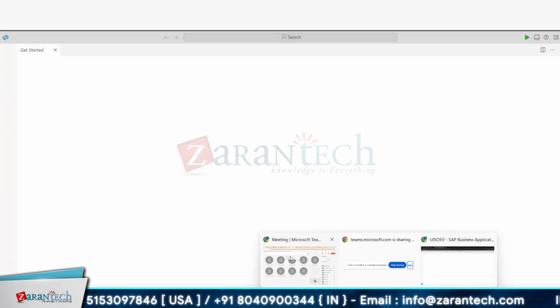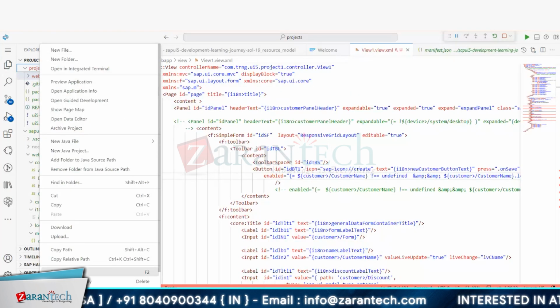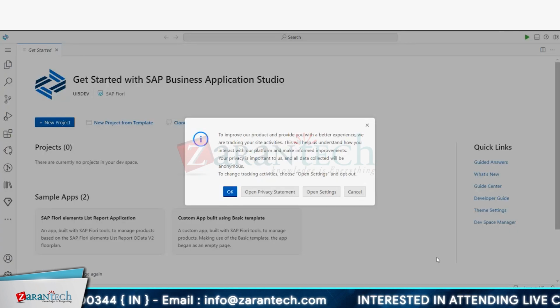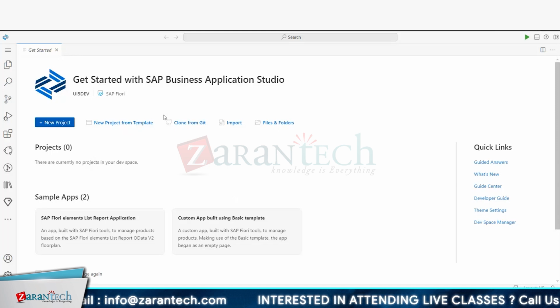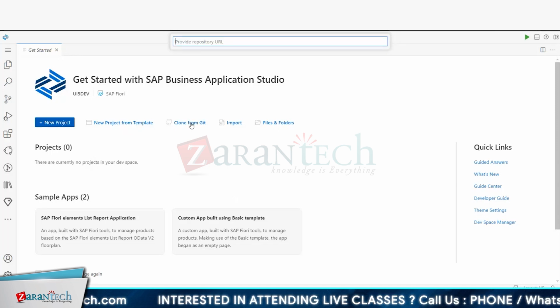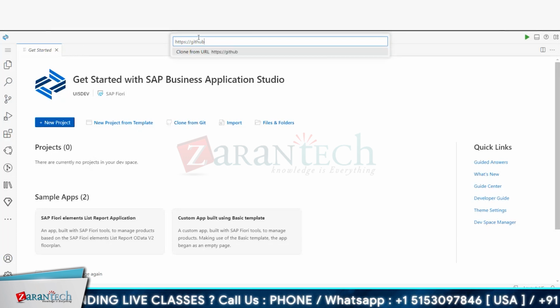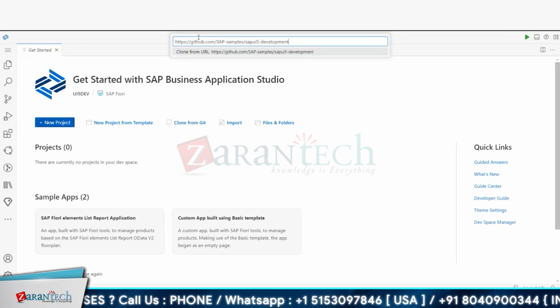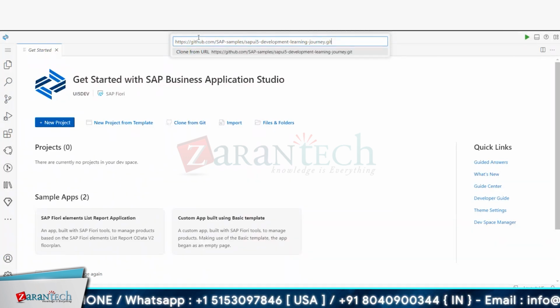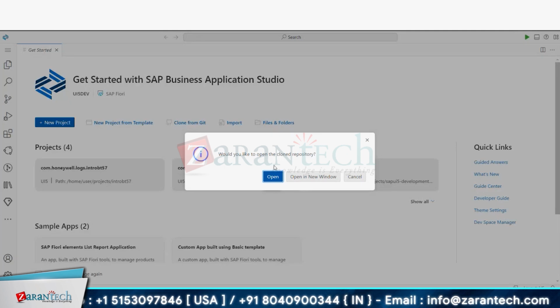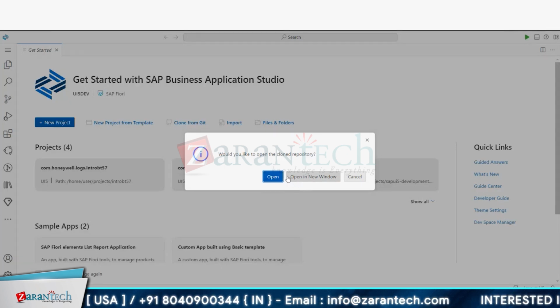Let me download my code. Let me see once here, clone from GitHub. Okay, repository. If you would like to open the cloned repository, okay, open.